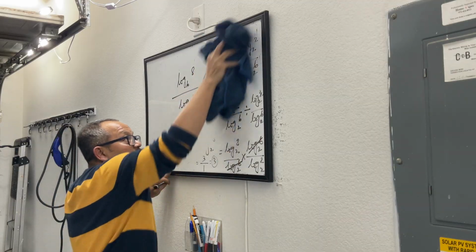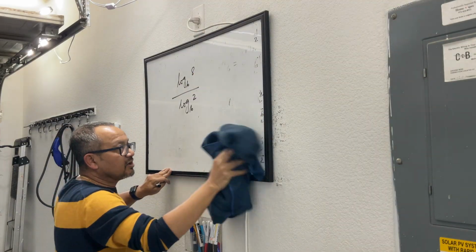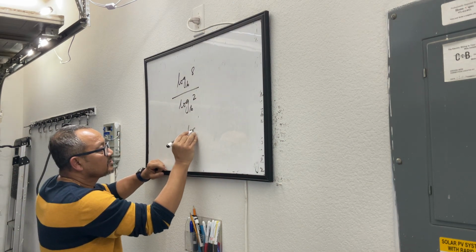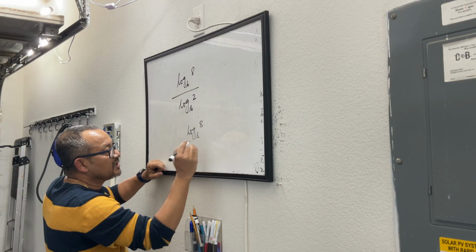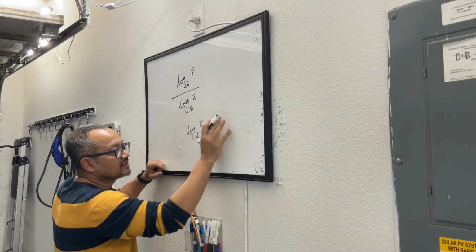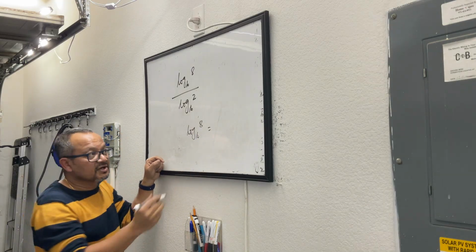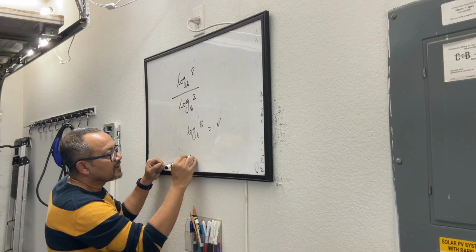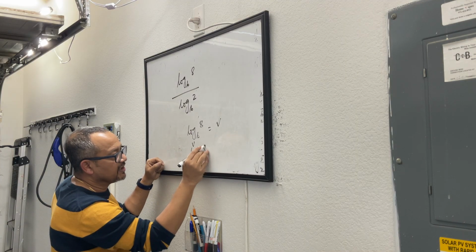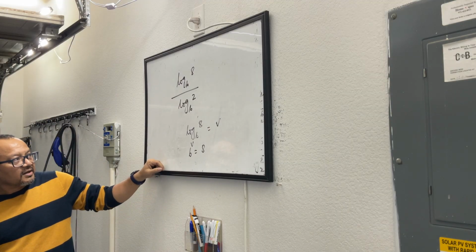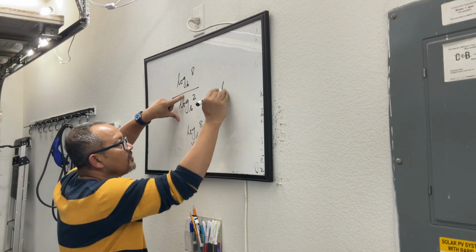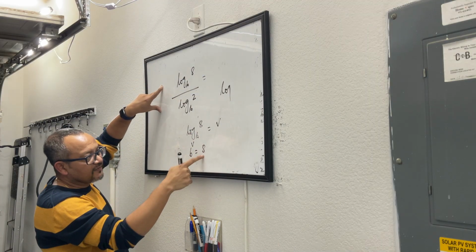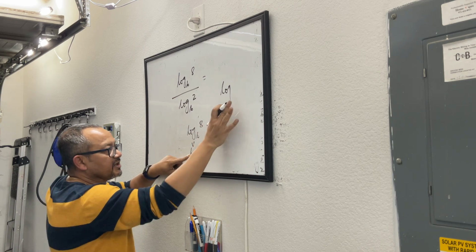Now let me go to Datta's approach. And again, there is no boundary, there is no limitation. It's about doing the calculation. Let's say this one is log of 8 base b is equal to, let's say, this time I will use Vasundhara's name, so v. That means b to the power v is equal to 8. This is my numerator, which I gave the value v, and from that I found this relationship: b to the power v equal to 8.